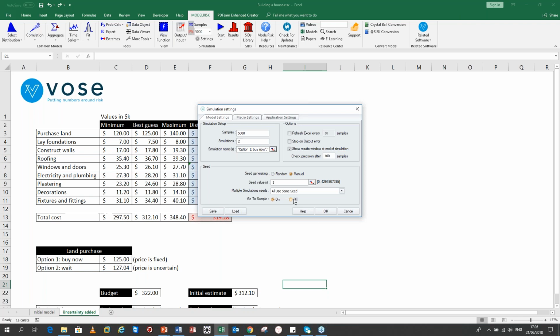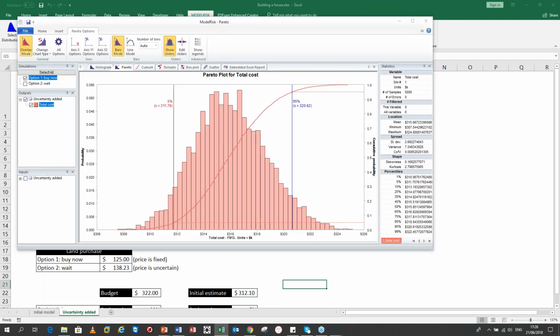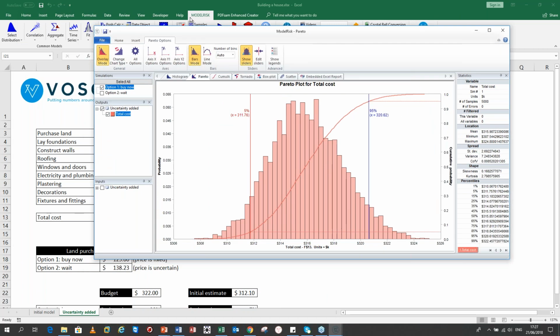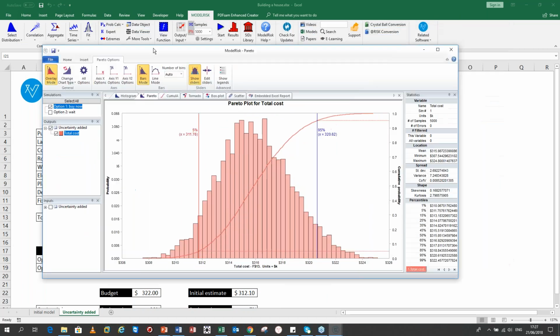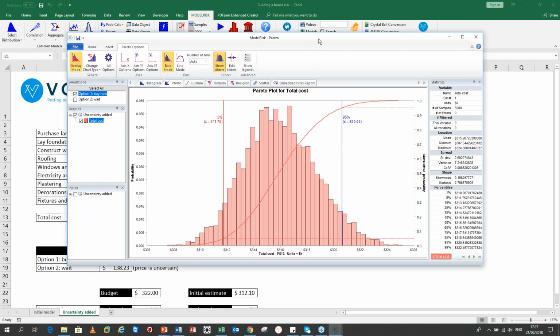All right. Okay, so I've set that all up. I go OK. And now I want to run the simulation. If you look at the bottom of the screen, you'll see it's finished model number 1, it's finished model number 2, or scenario 1, 2. And as a result, it comes up with a bunch of graphs. This is the results viewer. I mentioned that this is shipped with ModelRisk Basic and ModelRisk Complete. You have all exactly the same capabilities, and it can also be a separate product if you want to share your information with your manager or your client or a colleague.